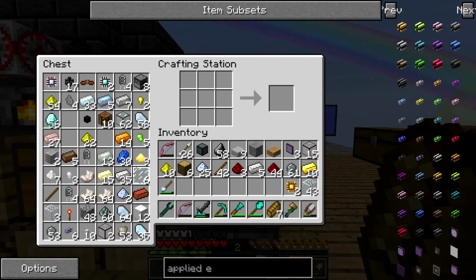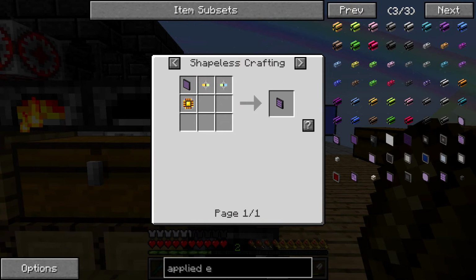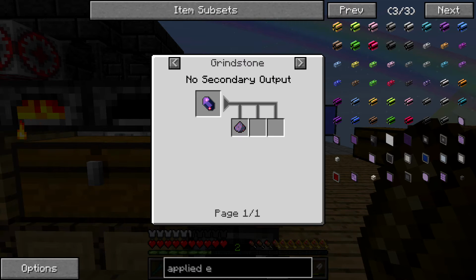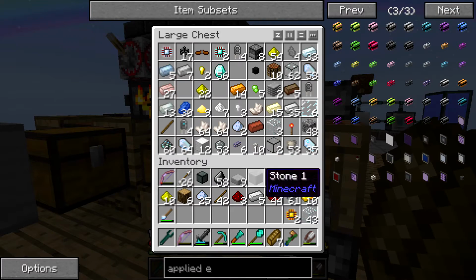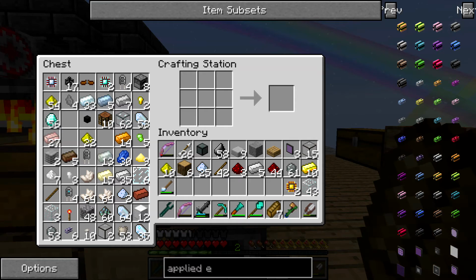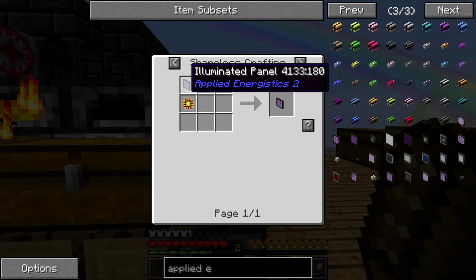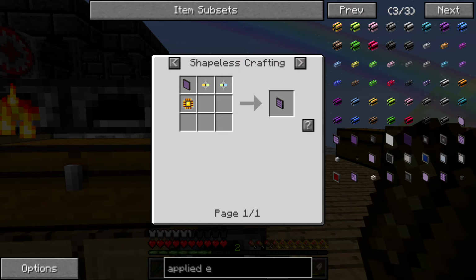We was missing that one little citrus quartz that looks fancy. Flux dust. We need to do a flux crystal in the grinder. Did we use all the flux crystals? We need to make them again. See how this process just continues to chase us down the road, but you can see where we need to be, so let me get there, and then we'll come back and finish putting all this together.